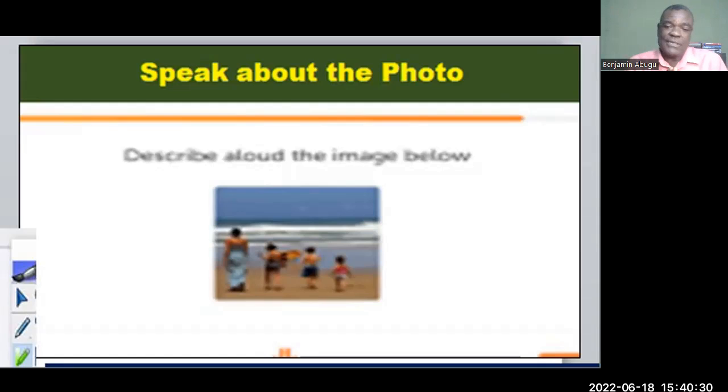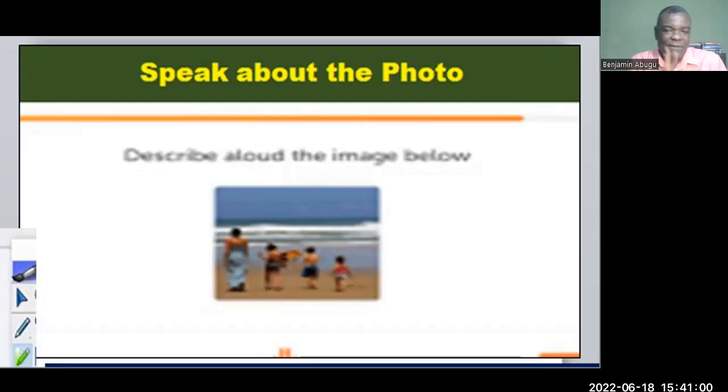That is important. Make sure you do not attempt to re-record your answer, because you are not allowed to record a second time. So if you discover you have made a mistake, don't worry about it. Just move on. Now, the first thing you do in order to describe the picture well is to first observe the picture and understand what it is about before speaking.